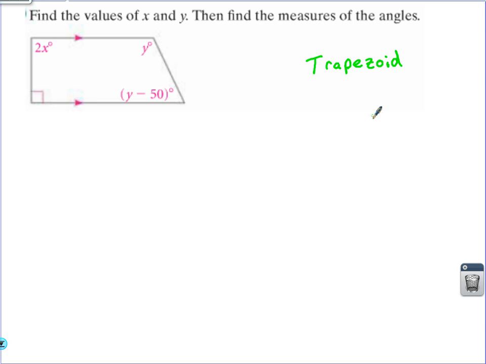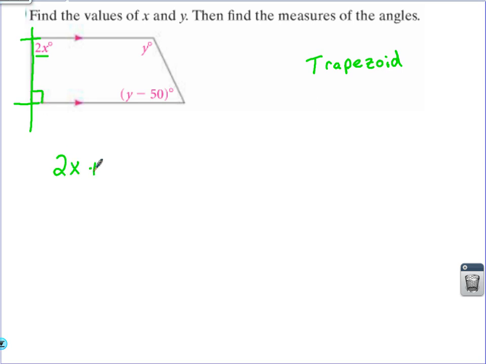Now, we can apply what we just learned to trapezoids because we've got parallel lines. Anytime you have parallel lines and they are cut by a transversal, this is a transversal. Y'all see that? Then we know alternate interior, alternate exterior, and corresponding angles are congruent. We know that same side interior and same side exterior angles are supplementary. What is the relationship, Kyle, between this 2x and this 90-degree angle? Are they alternate interior, alternate exterior, same side exterior, or corresponding? Same side interior. And same side interior or same side exterior will always be supplementary.